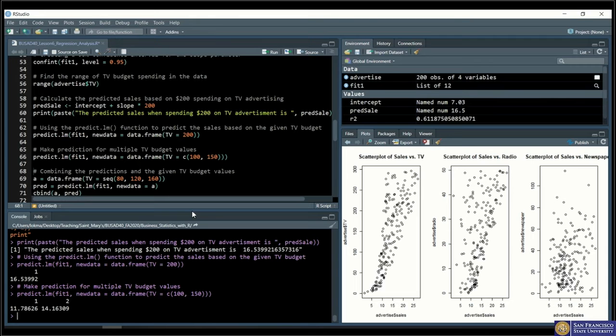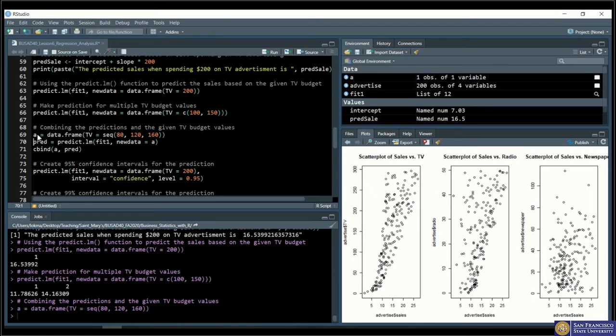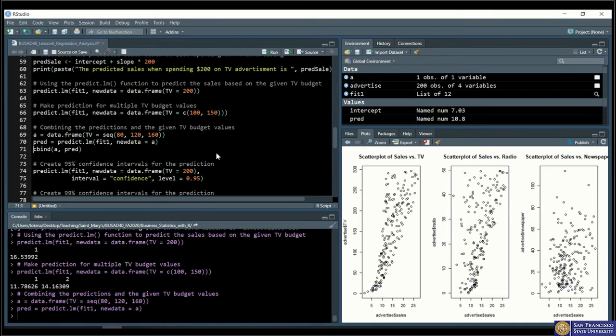Now, if you want to do predictions, there are several things that you can also do here. So for instance, we can first build a data frame that contains three values that we want to run the predictions for: 80, 120, and 160. I assign this to a variable here, and then I pass this data frame into the new data, and I use the predict.lm function to make predictions and assign them to predicts. I run this, so now everything should be stored here.